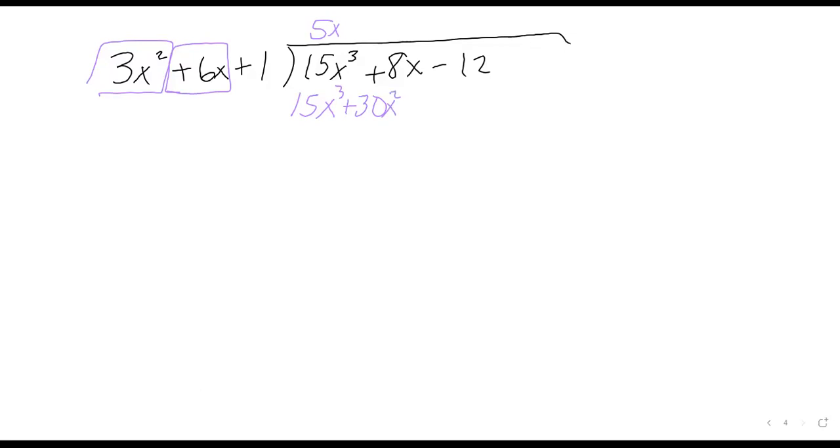It works as well. Now, in my dividend, do I have an x squared? No. So then you need to put the 0. So I can put a 0 up here if I want. That works. And an x squared somewhere there, so that when I line them up, I can match them. And now what is 1 times 5x?